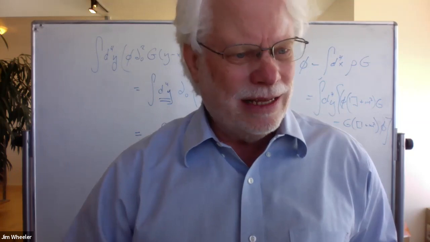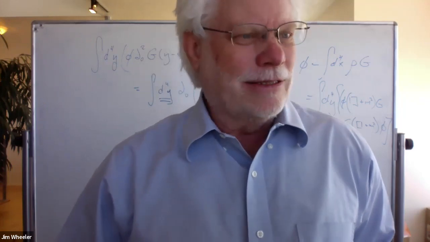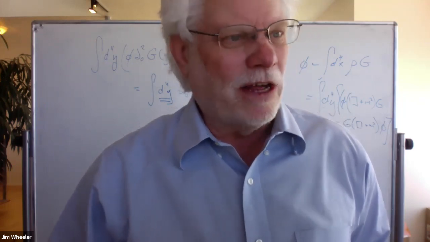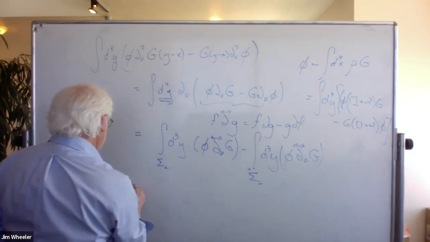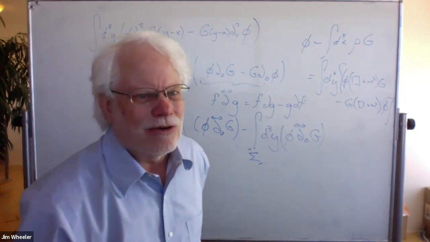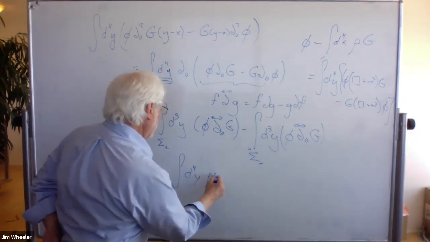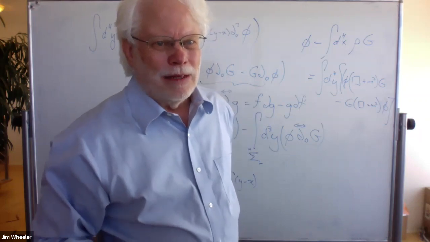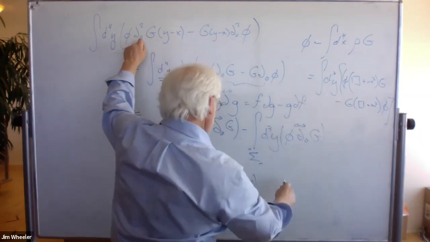Okay, so then what do we do? This is not a calculation I've worked through 20 times like I have some calculations. So now I've just got to follow the notes on this one. So for the field, we have those first two terms. We have phi of x is the integral, yes, d4x rho, d4y, rho of y, g of y minus x. And then a surface term. The surface term has become this, because that's the leftover time stuff here.